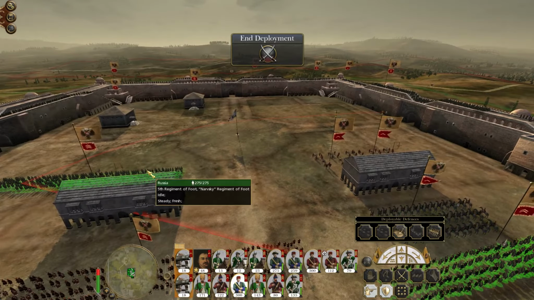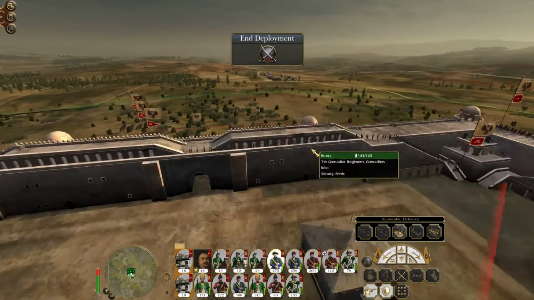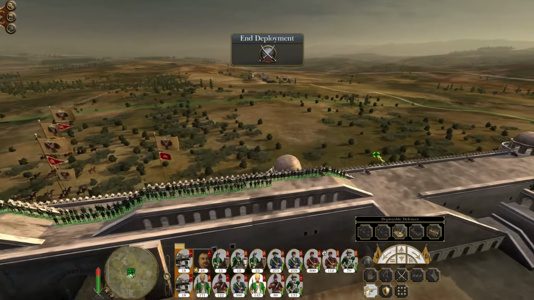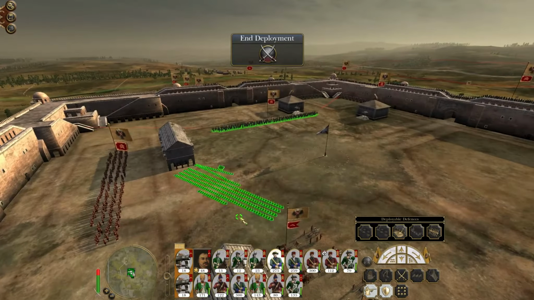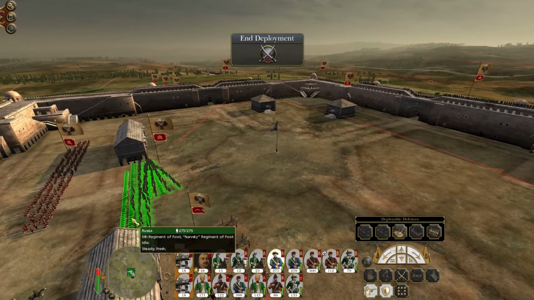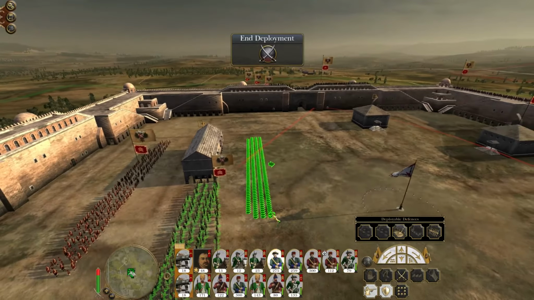I'll put the Navsky regiment just along... Wait a minute. I almost missed these. Look at that. Put them there. The Navsky regiment can actually be pulled back into the interior. Look at that. See how these buildings can really mess up your formation. If they get stuck in there, you will never get them out. I can promise you, my friends, if they get stuck in there, you will never get them out of there.